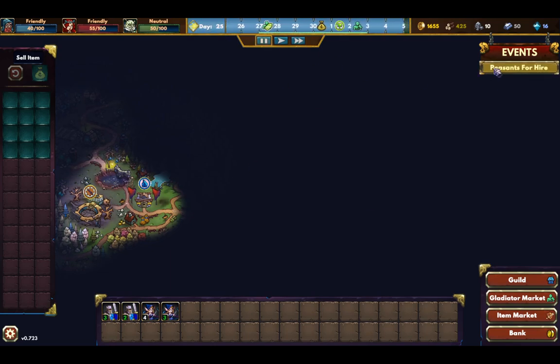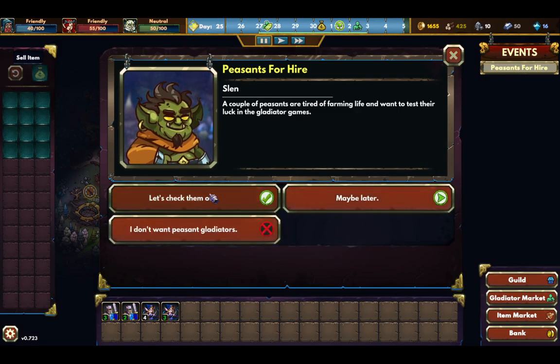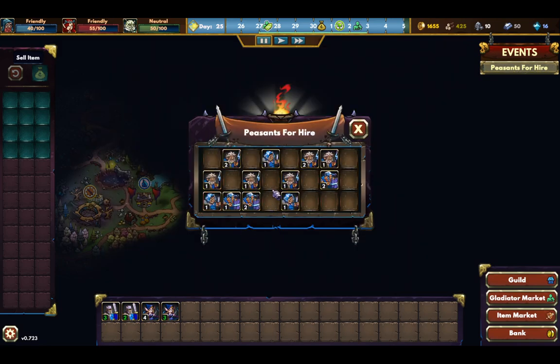Peasants for hire. Okay, we got a new event. Hey, a couple of peasants are tired of farming life and want to test their luck in the Gladiator games. Let's check them out. Oh, okay, so this is just buying peasants.